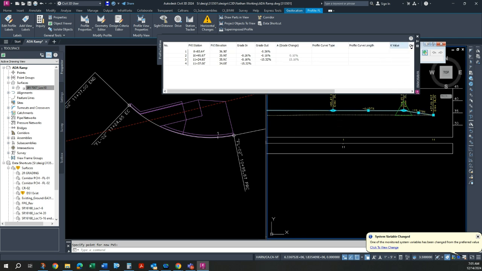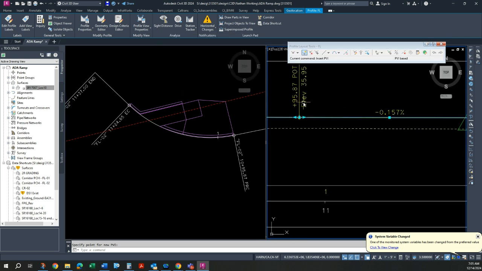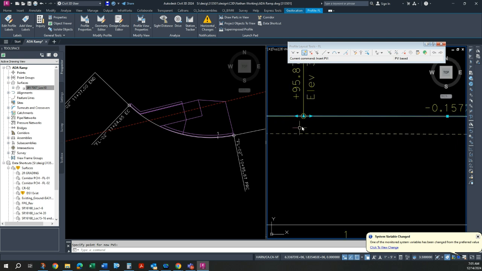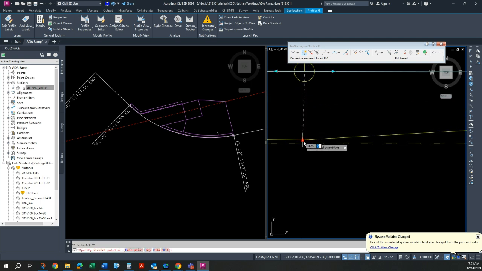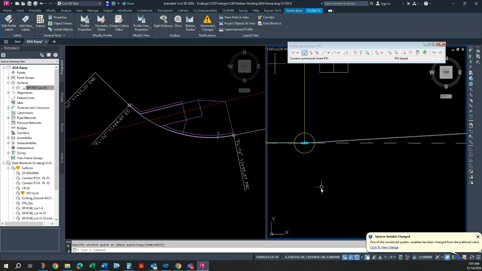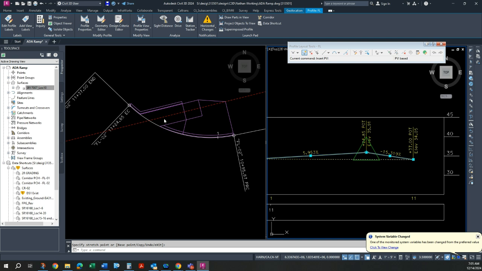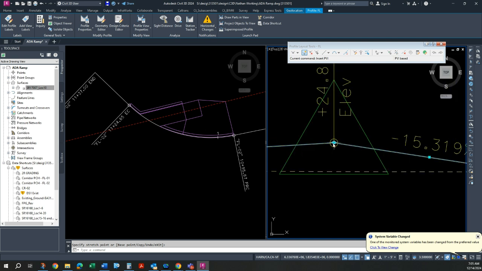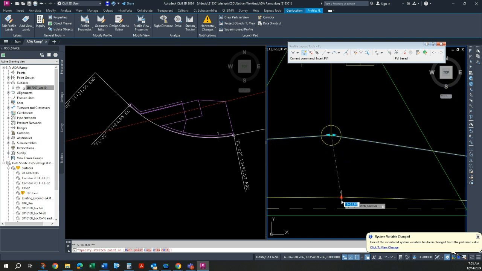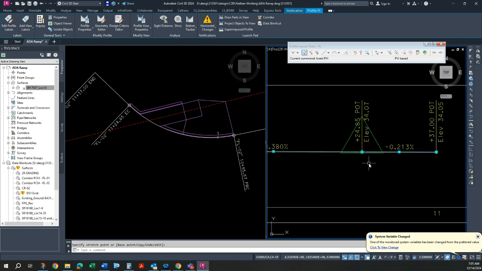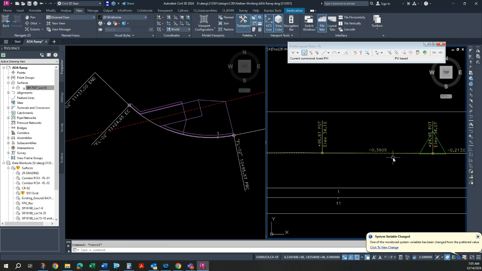Alright, so you can see that this is the important point, so let's drop this to match existing ground. And up here, the curve return, 1124.85. Let's click on that and drop it to match existing ground here. So you can see the grade is negative 3.8 from this side to that side.